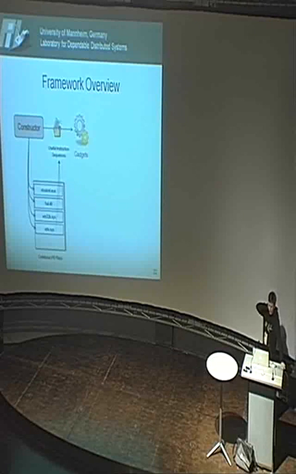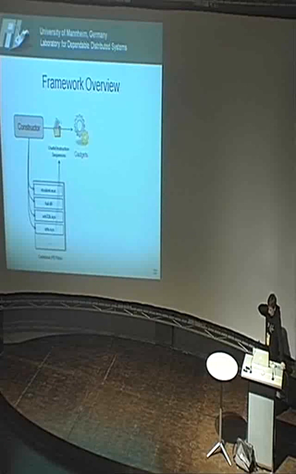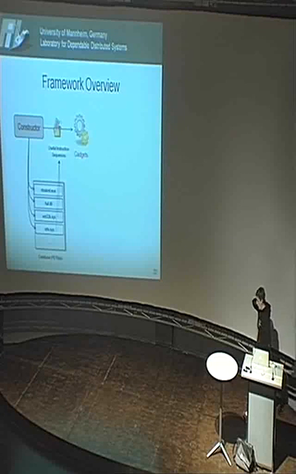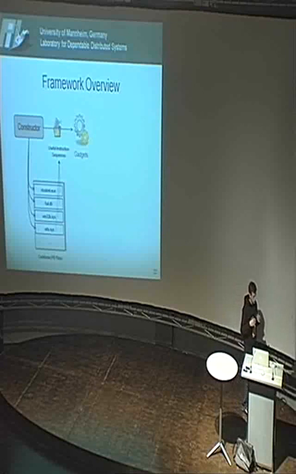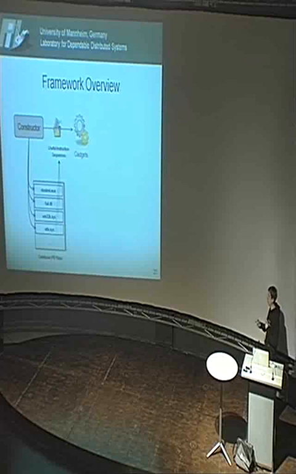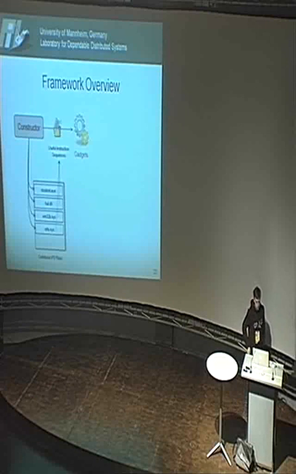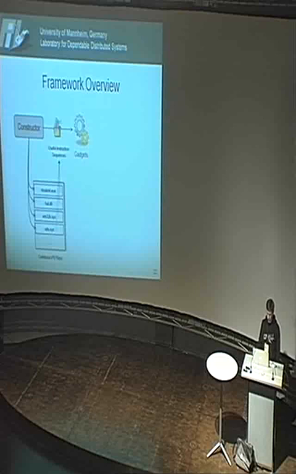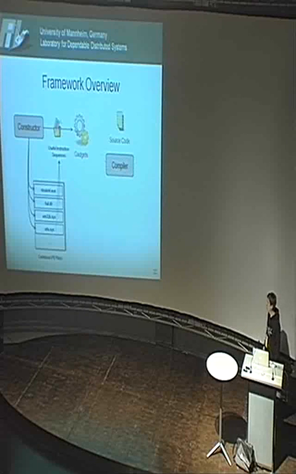So the constructor works with some heuristic, which I'm not going to show because it might be a bit too complex. But in the end, it has certain heuristics, because certain instruction sequences can be found quite often in the code, and others can't. And it always tries to emulate additions, or, for instance, you can emulate a multiplication once you have an addition and a loop and stuff like that. The constructor tries to do that as well as it can. So the output of the constructor is a list of gadgets, which was constructed from the given code base.